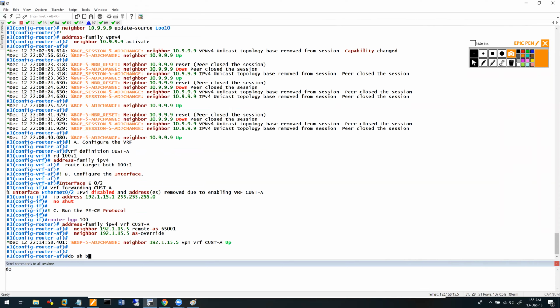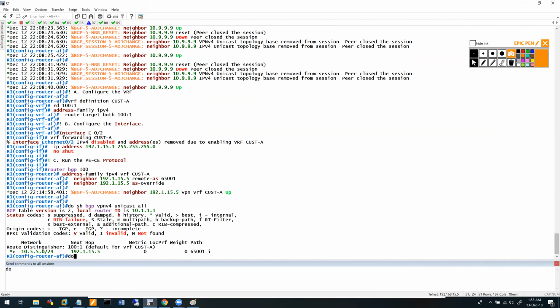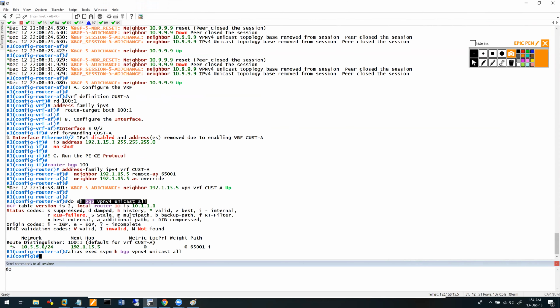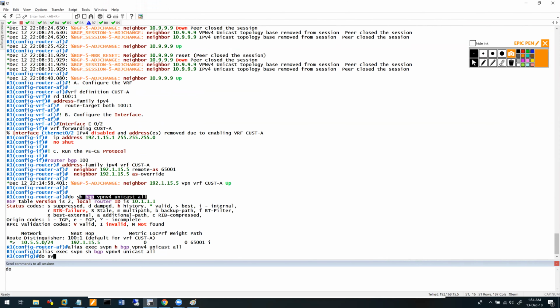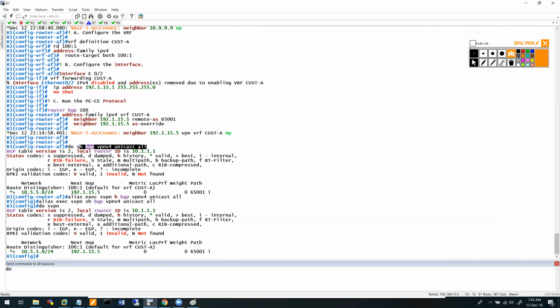Show BGP VPN v4 unicast all. I should do an alias. There you go, first route there. And I'll do the same alias over here on R9.